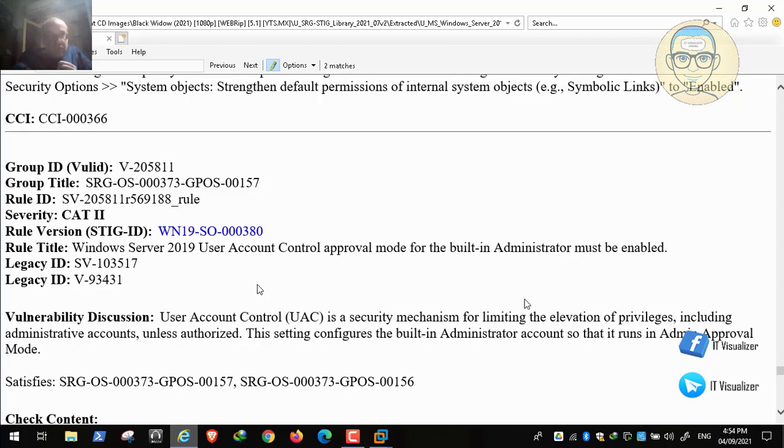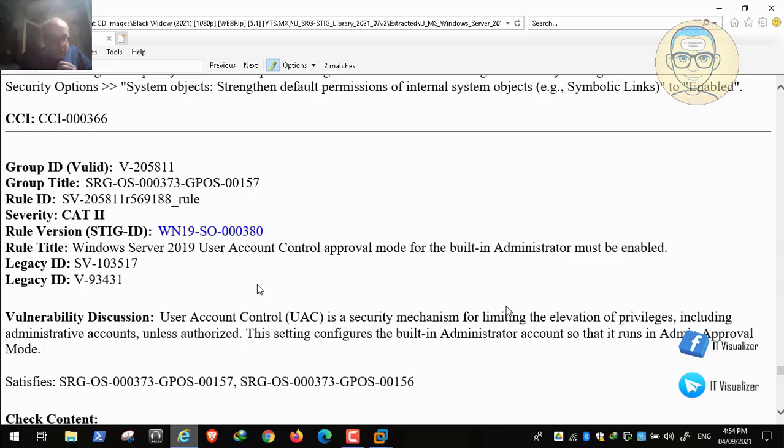Okay, so saying that user account control will be enabled for built-in local administrators on all of your servers and workstations. This user account control will pop up a message saying that you are running a certain software, or that this software is run using administrator privileges.